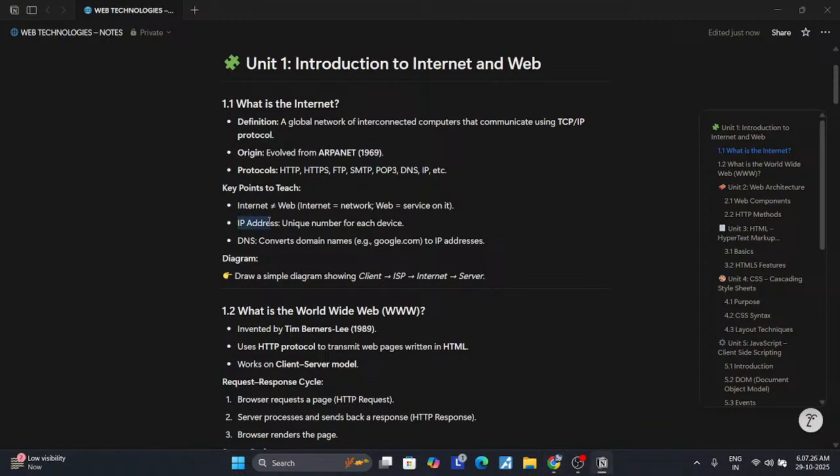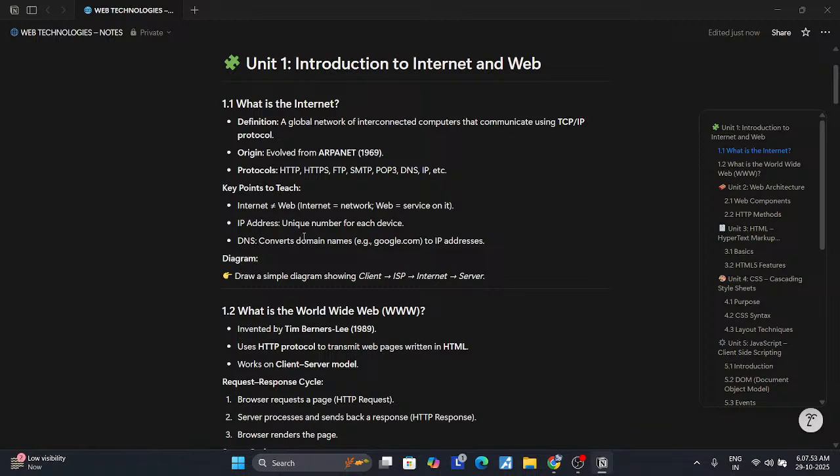Now, the IP address is a unique address of your device on the internet that helps one device reach another device. DNS is the Domain Name System. It converts your domain name into the IP address that helps reach the accurate server. Let's suppose you want to access google.com.